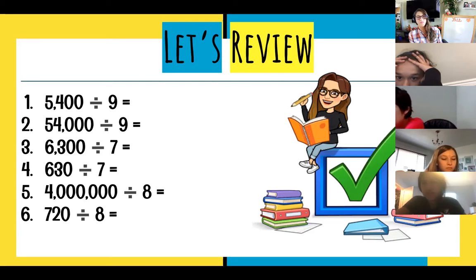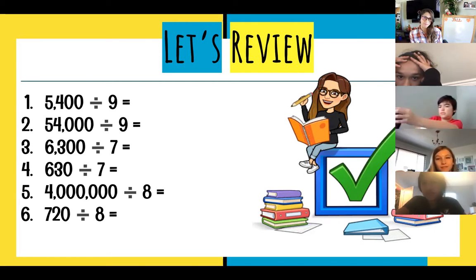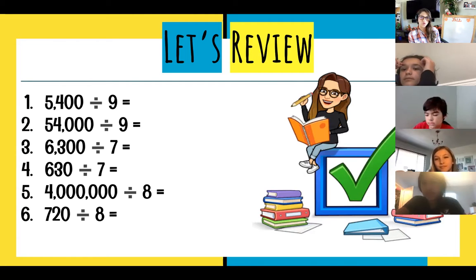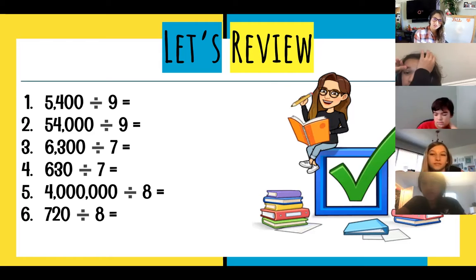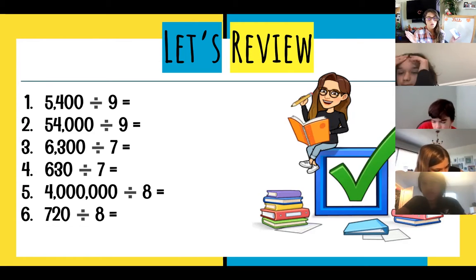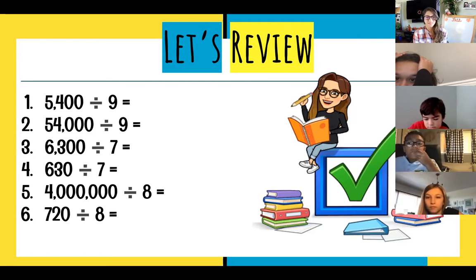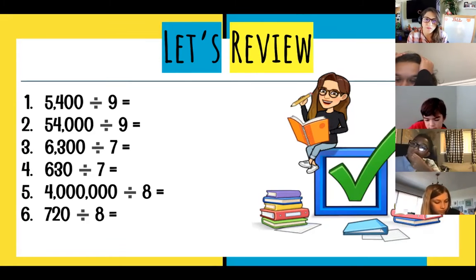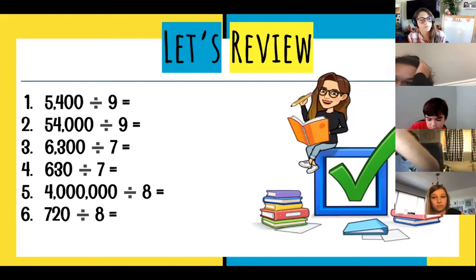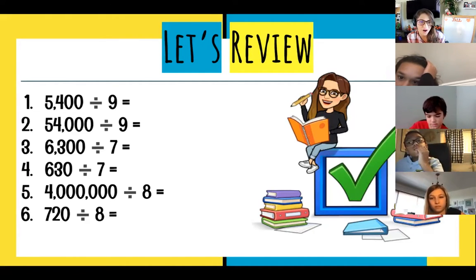So in that 4 million, what could you box that would be immediately in your 8 times table that you know for sure? 40. 40, that's your basic fact. So you would box your 40 and you would box your 8, and let's solve just that first. 40 divided by 8 is what? 5. And then how many extra zeros are there that are not boxed? 5. So your final answer, 500,000. You are absolutely correct.